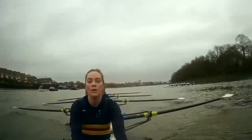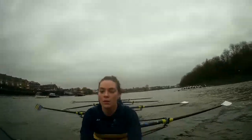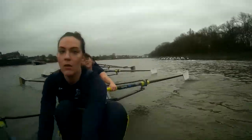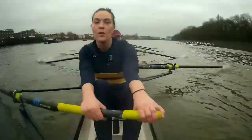To move this boat, let it run. That's it. Push it past the pin, City. Past the pin there. Past the pin there. Past the pin there. Gonna make this overtake.